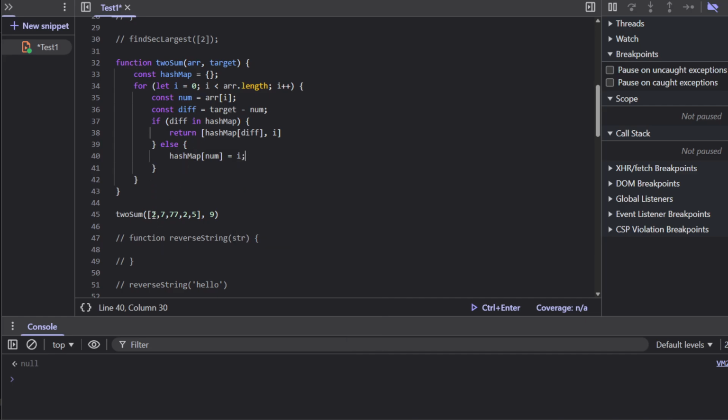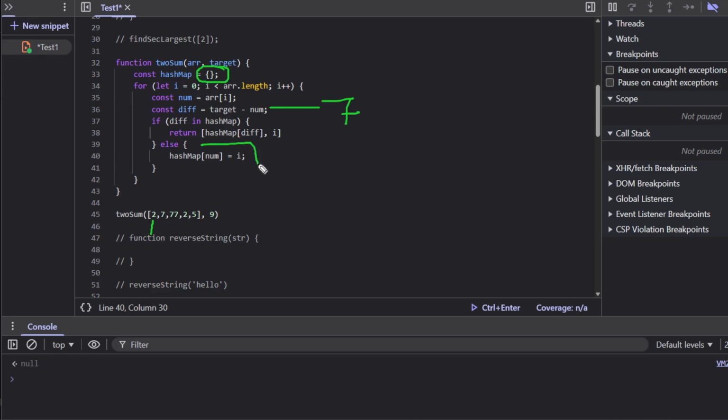So now let's just try to run it. We are at line number 2, right? Let me open the ink here. Let's say we are iterating through this number 2 now. There is nothing in this hash map. It is empty. The difference is 7, right? There is nothing like 7 in the hash map.